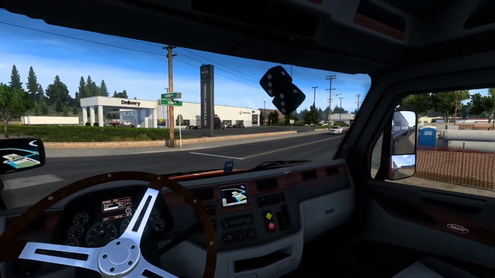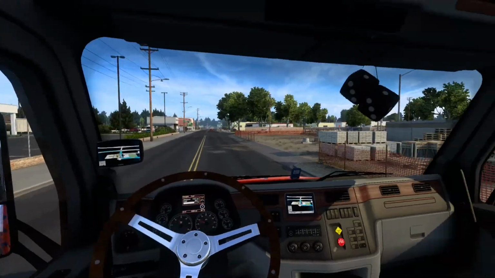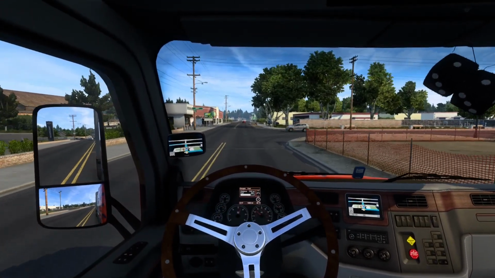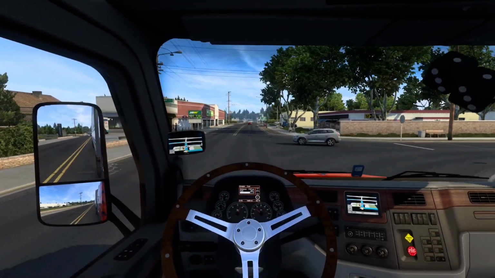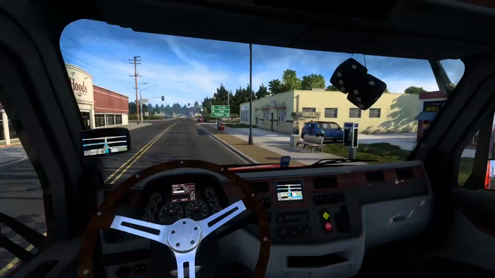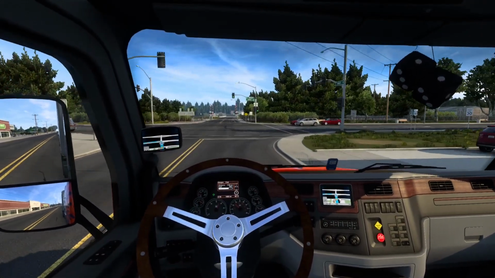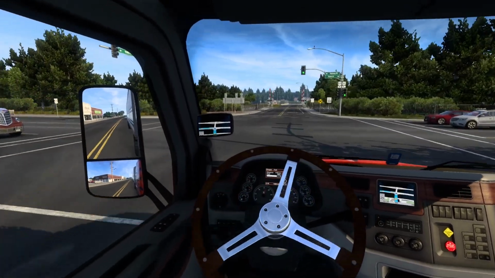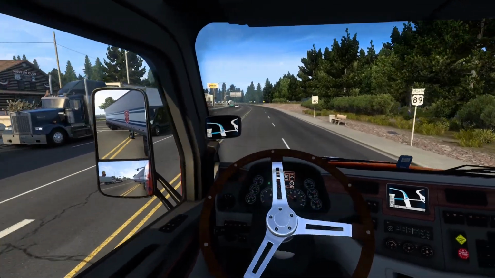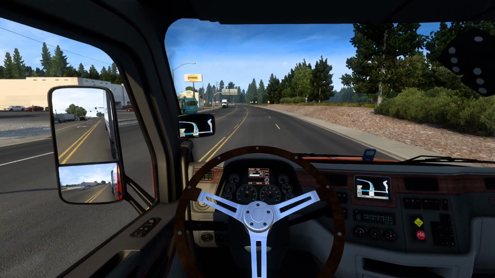This is a yield spot over here. Or no, not a yield, because this side has a stop sign. So I had the right of way. Yeah, right there. What are you doing? In my last video, I said a truck was doing the exact same thing as that car. I mean, it just happened again, right in front of me. You can't even make it up.